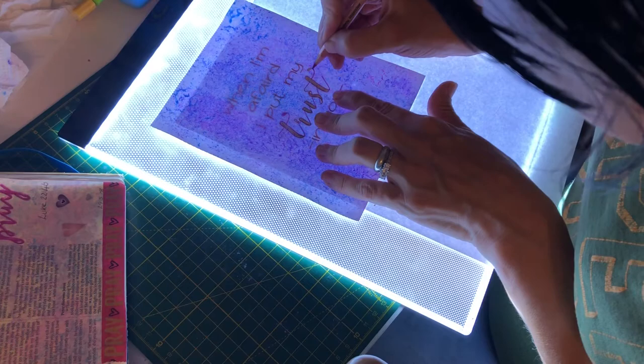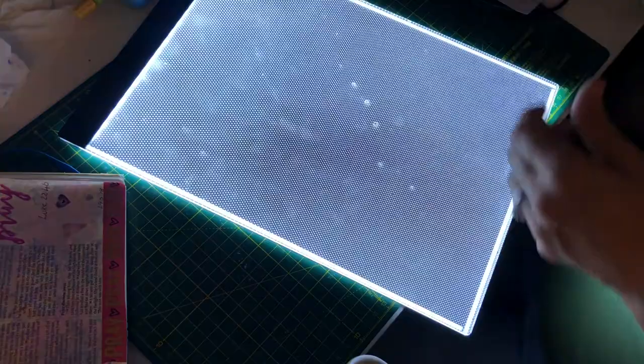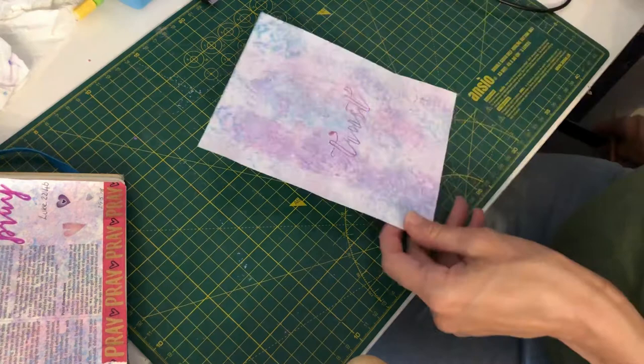Okay, I'm just going to pull that off now. Oh, I think it is going to be too light. Boo! Yes, I think it will be too light. Oh, that is such a shame.